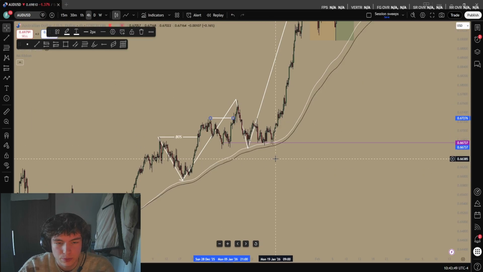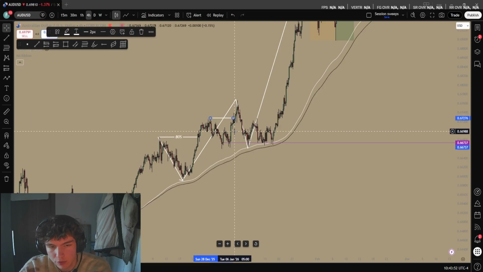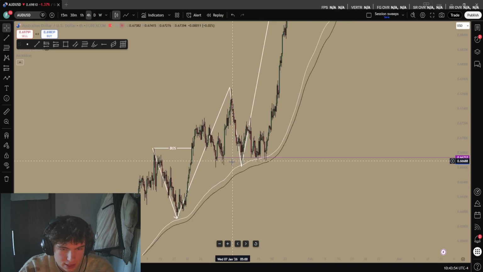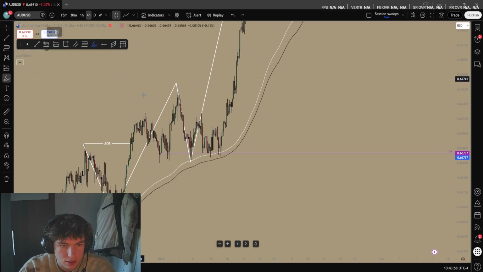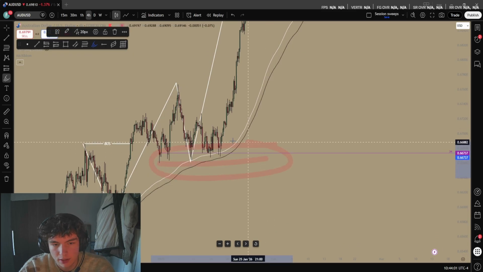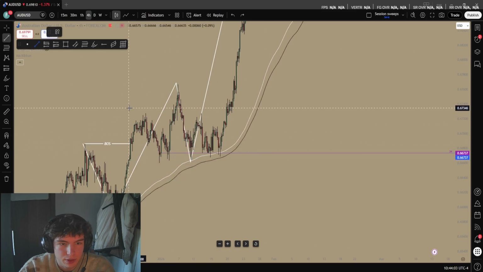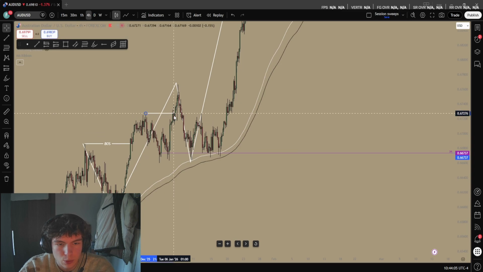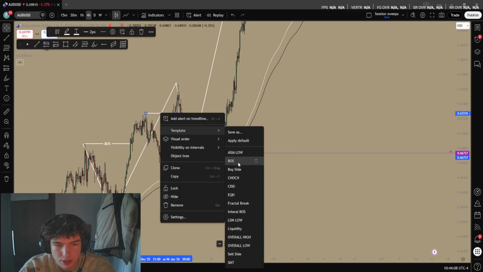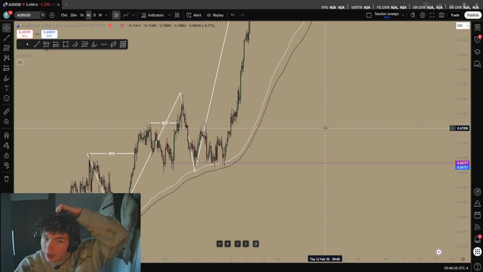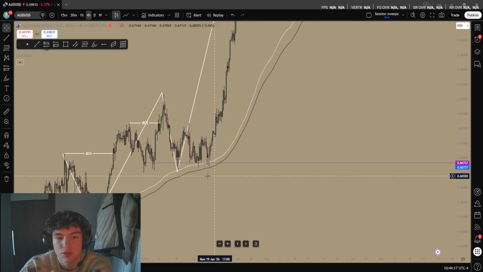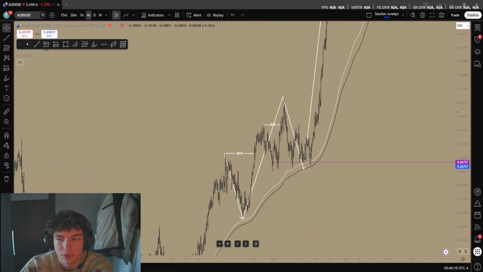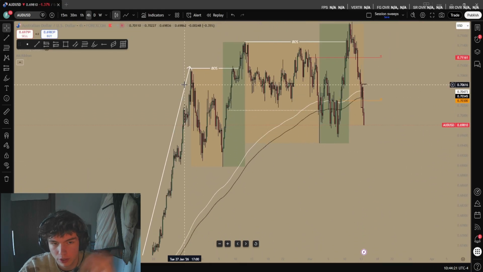This move is not our swing break of structure. Why? Because this isn't a valid proper pullback. You can see it does get respected, right? This low gets respected. But for me, this wouldn't be a valid break of structure. You're going to know what a valid break of structure is in backtesting or in forward testing, but there's no certain rules to count something as a swing market structure shift or break of structure.